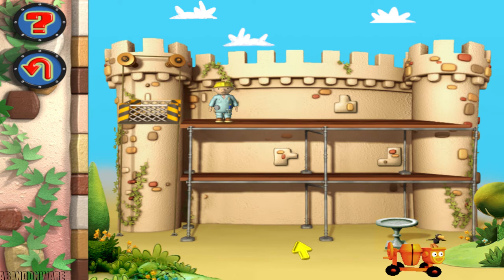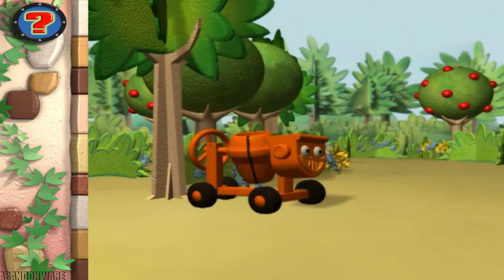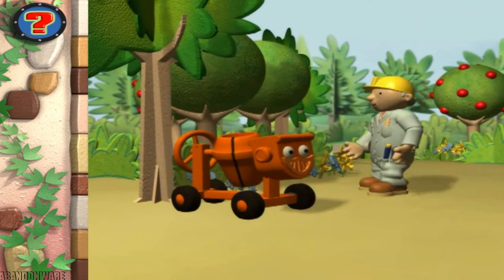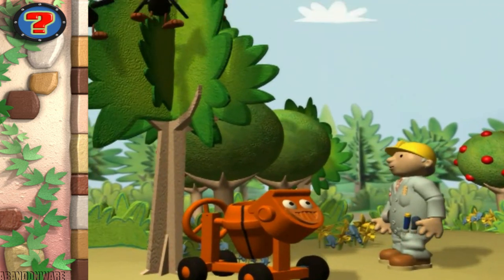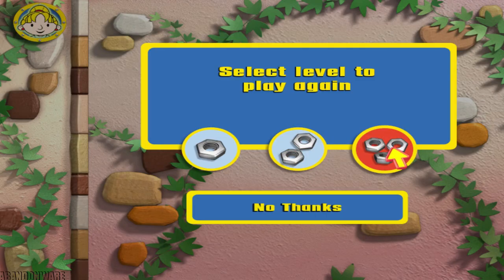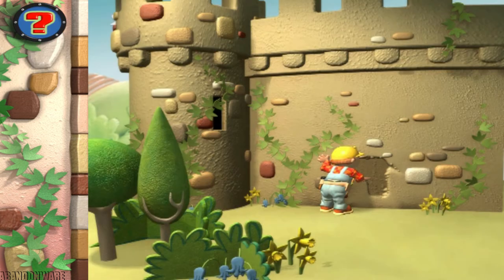I bet this castle wall looks better now than it ever did. Now, what have you done with those crows, Dizzy? I like a happy ending. Do you want to play Robert Fixes Holes again? This is Robert Fixes Holes.